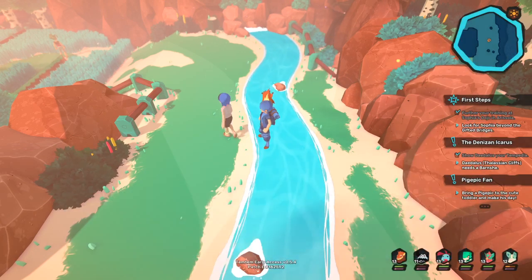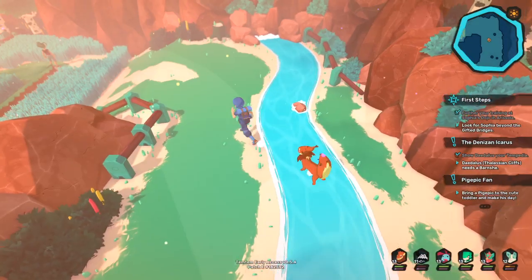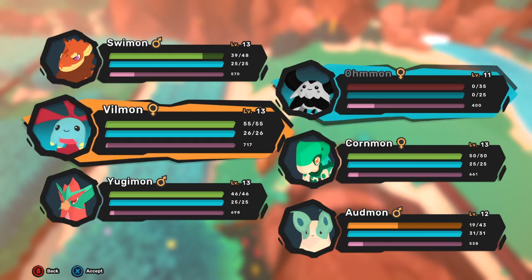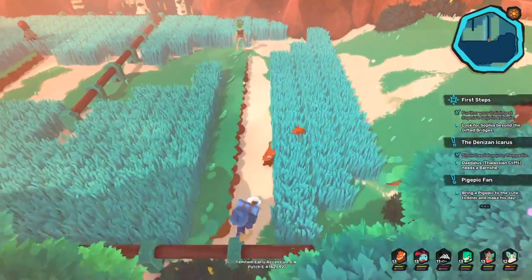I have to go. Alright, and let me go to settings, because I thought it said text speed instant, but I guess it didn't get the memo. Now let's see, who's up next in my squad? Filmon. Yeah, Oddmon can take a break.